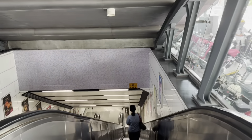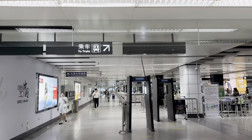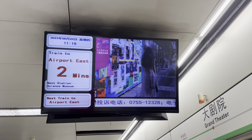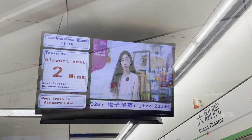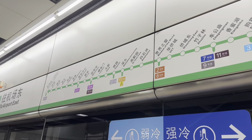This feels a little bit urban dystopian. Better now. Let's go to the trains. Gonna get the train to Airport East, though by no means by going all the way to the airport. Just 5 stops. Whereas to get all the way to Airport East would be over 20. And getting off at this station, shopping park. But no, I'm not gonna go shopping. I'm just gonna look at the buildings.